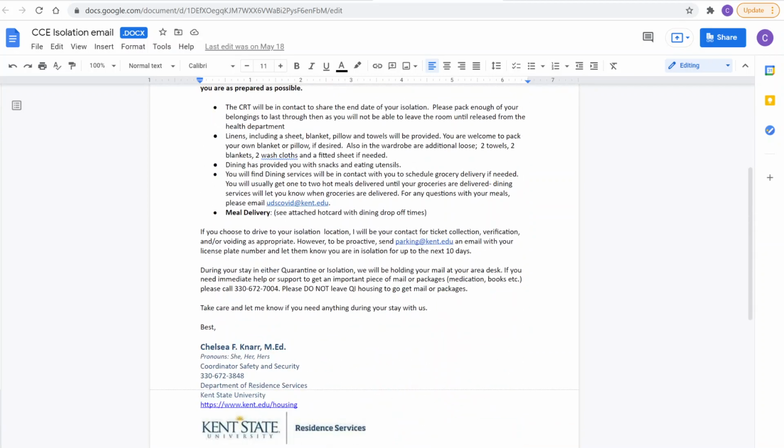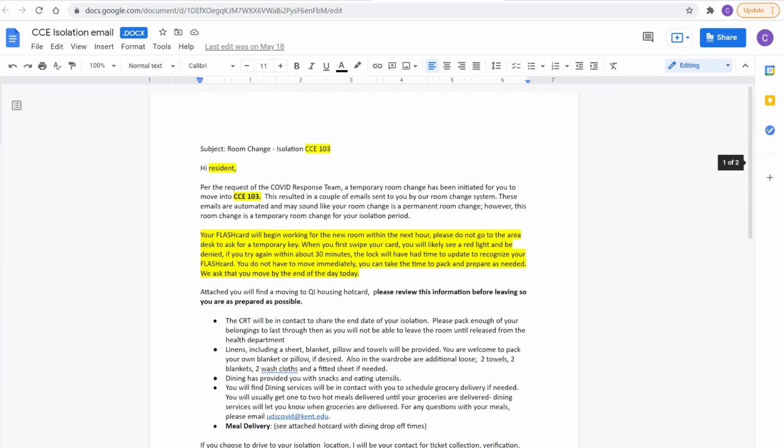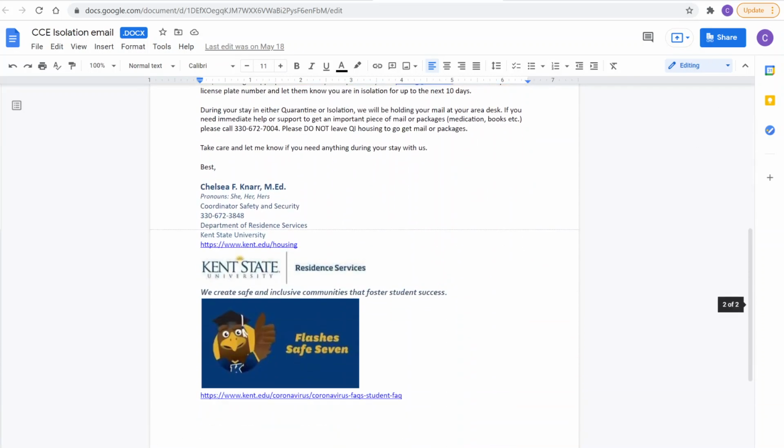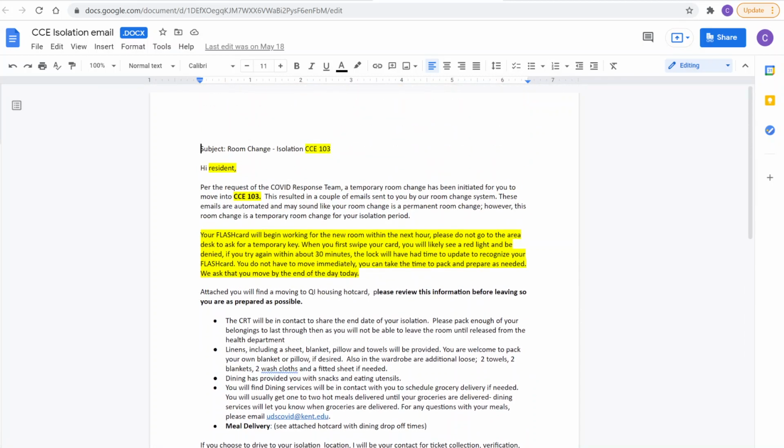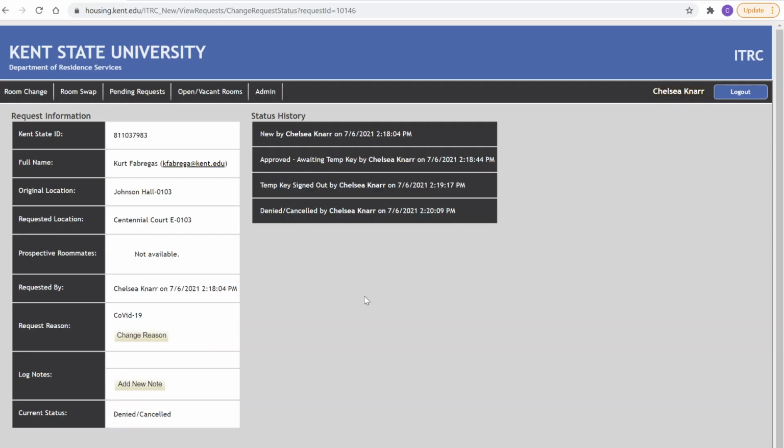And we're going to copy and paste and send this email to these students so that they know all of this basic information about quarantine or isolation, with the coordinators being the resource. When you email this student directly, please CC both coordinators on that email. Otherwise, that is how we do a room change for our students in quarantine or isolation.